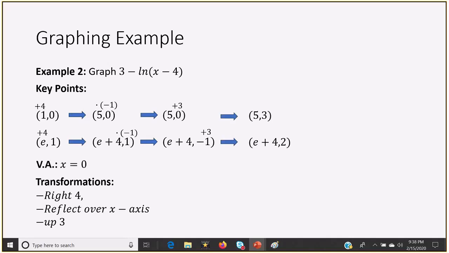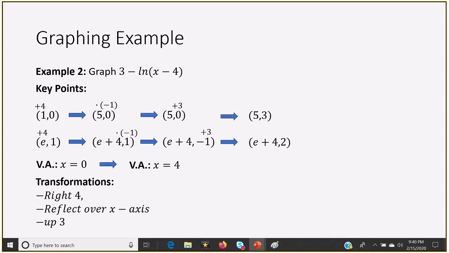My vertical asymptote originally is at x is equal to 0. So my vertical asymptote for my parent function is at x is equal to 0, but now it is being shifted to the right 4. And so if you don't really even see that with the shift, you could still go back to when we found the domain and realize that x has to be greater than 4. So now my vertical asymptote has shifted to the right 4. Instead of it being x is equal to 0, it has become x is equal to 4.